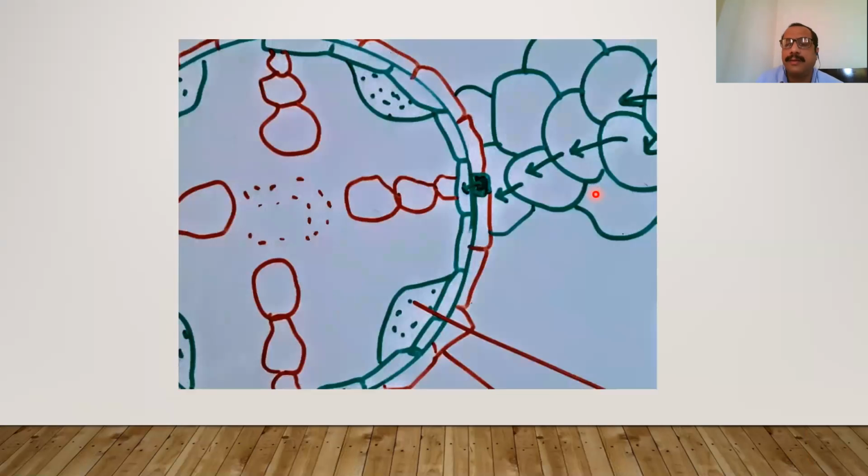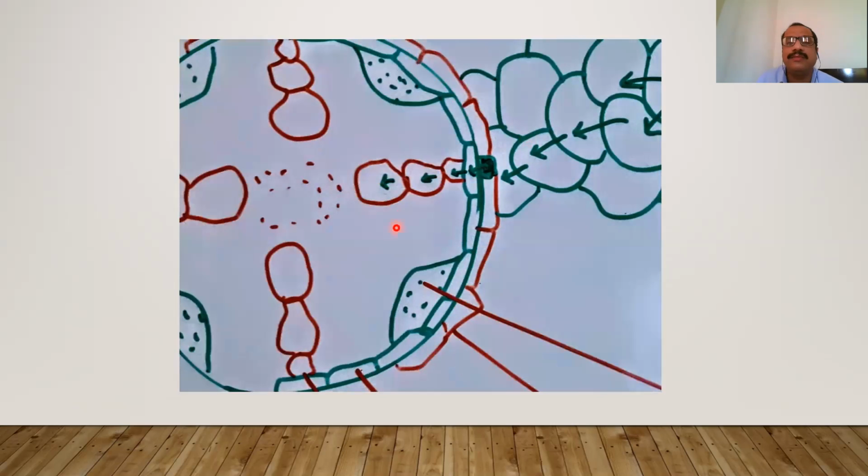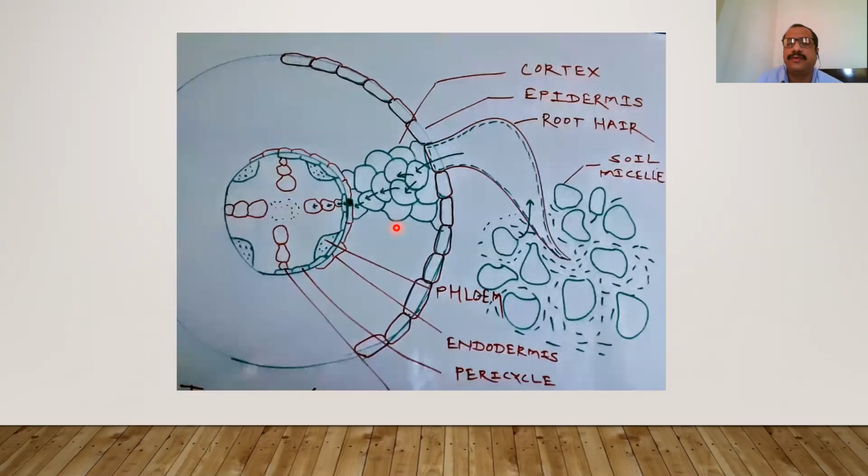You can see here, water is going inside the xylem step by step, cell to cell by endosmosis due to difference in concentration. Water is entering here, then going here in the epidermis, cortex, innermost layer of cortex, passage cells, pericycle, and inside the xylem. So this is the osmotic method of water absorption, the first type of active method.